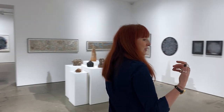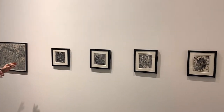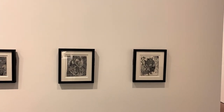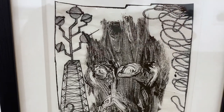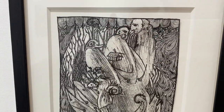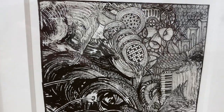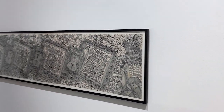I'll now show you the drawings of Kate Bradbury. So alongside her sculptures, she has a beautiful drawing style. She is completely self-taught. She draws on this very thin Chinese scroll paper. Sometimes she does a monoprint first onto the paper, and then she draws into it with just a black pen, or sometimes she just draws with a black pen onto the piece.